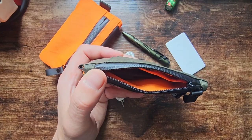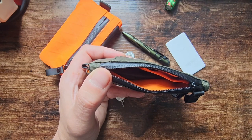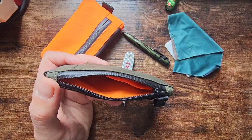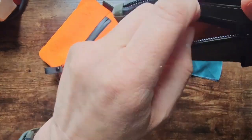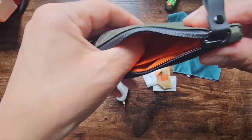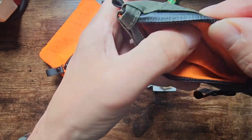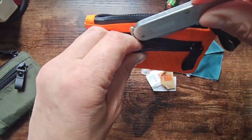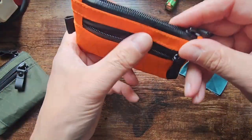Then I've got cards: a bank card, credit card, driving licence, store card, Monzo card, and a donor card. In here I've got a little glasses cleaning cloth — obviously useful if you wear glasses. There's also a Nexium tablet as I suffer from reflux sometimes. One positive about the Zip Pouch Pro is the lining is ultra-bright so you can really see what's in there. Now if I repack the basic pouch, everything goes in there nice and easily.